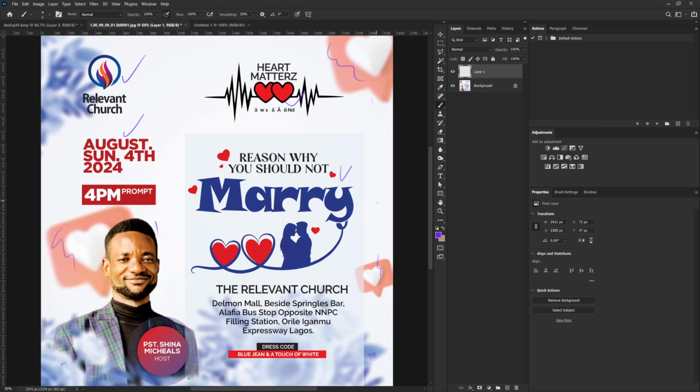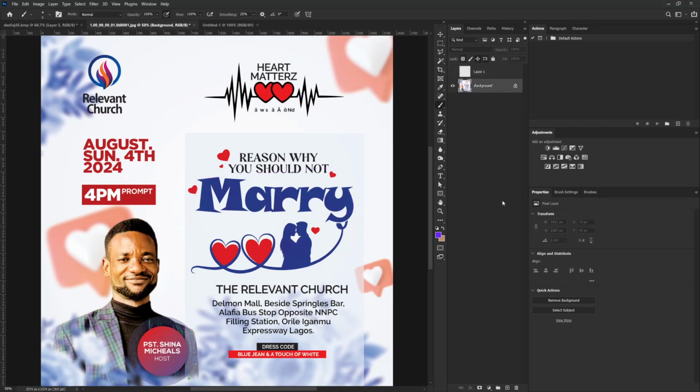And in graphic design, when you have too many contrasts in your project, it's going to affect the success of the project. The date here is calling attention with the use of color we have here. This color is one of the colors that grab attention fast. Even this silhouette here is not really necessary.